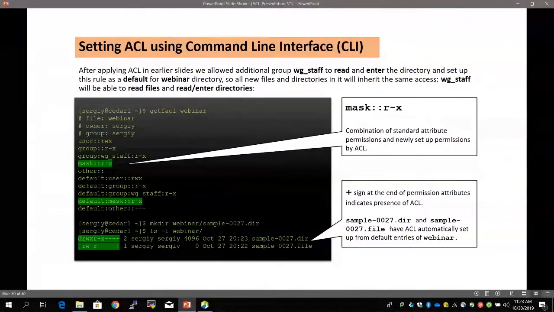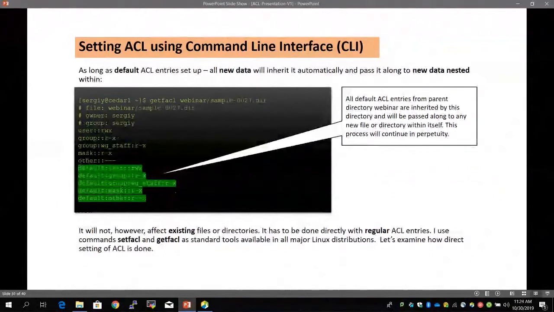So as long as default ACL entries are set up on a directory, everything that we do within that directory, create file, modify, create directory, and create file within that new directory, will inherit ACL from entries defined as default. That provides a very easy and automatic way of managing access to a directory that we mean to be sharing with other people.